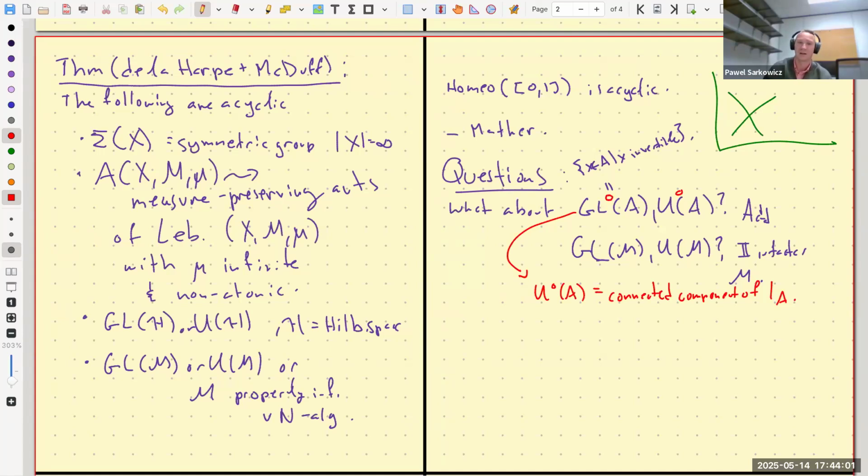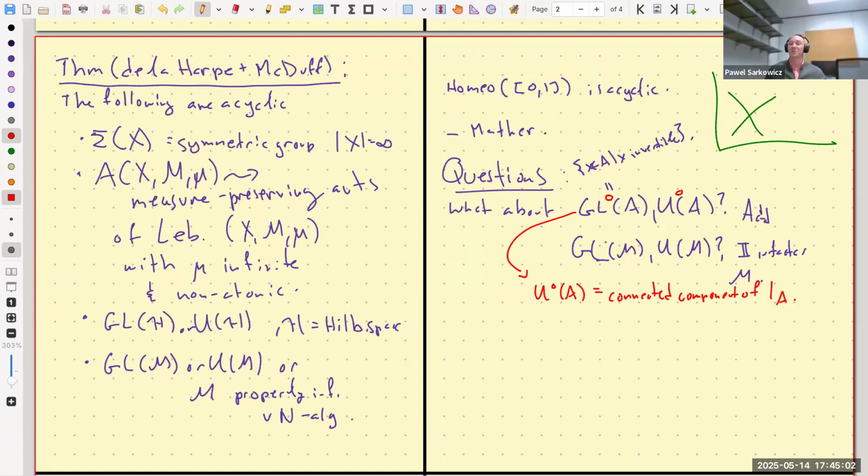I'm going to move on to determinants to answer some of these questions, at least for the C-star algebra case. Actually, I have a question, because you said you don't care about topology, and now you're talking about connected components. I will think of U naught of A as a discrete group. At some point, we're looking at U of M, and to construct this universal covering group, I need to use the norm topology on M. Then I'm going to forget about the topology. It's a back and forth between topology and discrete, but when I'm looking at homology groups, I'm always interested in these groups as discrete groups. So you view GL of A as a topological group with its natural topology, then take the connected component, and then you treat it like a discrete group? Exactly, once the connected component is already taken. Makes sense.